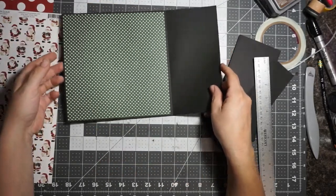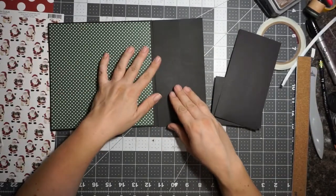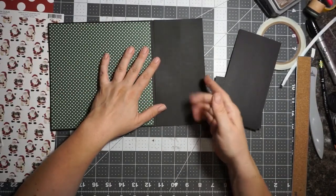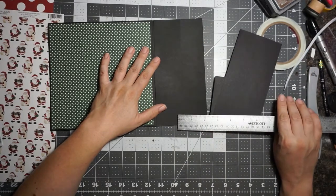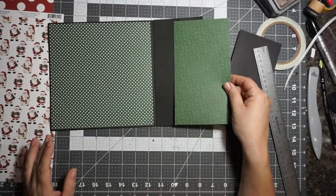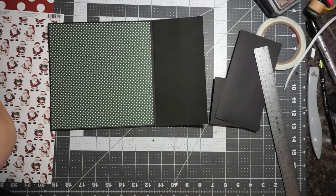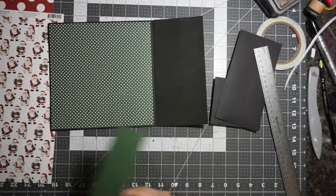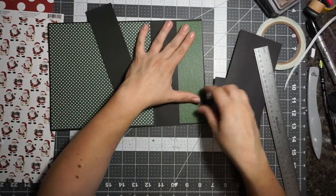And then on the back of this, we are going to have this piece that covers about half of it. So I want a 7 3/4 by at least 2 inches. And I'm going to go ahead and make that out of this holly paper, so it all coordinates. Let's do a little dry fit there.